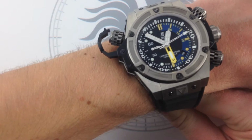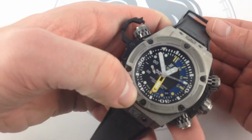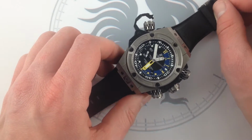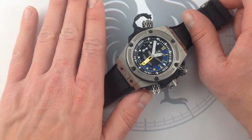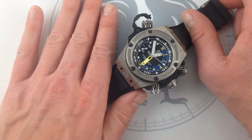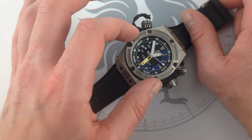Whether the look is for you is completely individual, but I will say this, Hublot did its homework when it drew this one up. Now, normally I would say any watch that looks like an industrial instrument designed to dive to oil rig depths would be a pretty monolithic thing. Not necessarily a fun-loving summertime companion, but this Hublot is, and I'll tell you why. Because they use color to break up that mass and that industrial vibe.